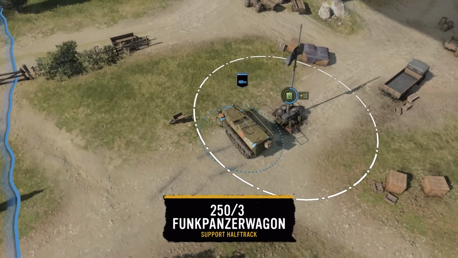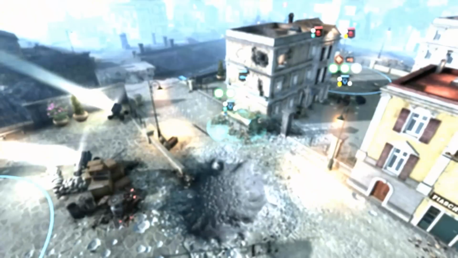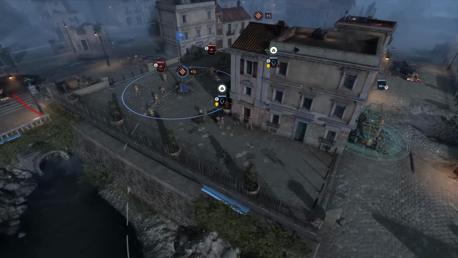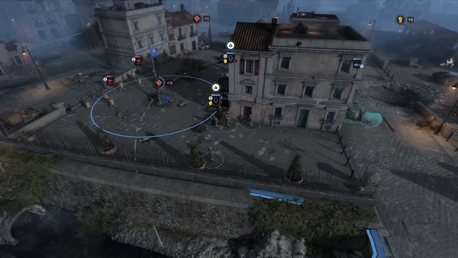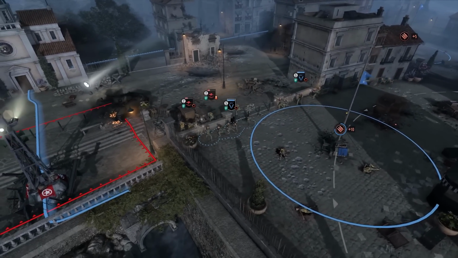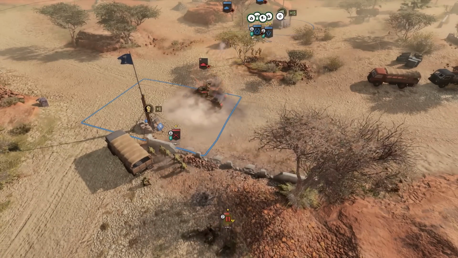The Funk Panzerwagen is a non-combat vehicle. It can be upgraded from the 250 half-track or arrive as a call-in. With the Coordinate Ambush Operations ability, it can provide camouflage to your nearby units. However, it does not camouflage itself. Infantry and team weapons that are camouflaged gain the first strike bonus, increasing damage and accuracy for a short duration when engaging. The Funk Panzerwagen can deploy the standard Shu-42 mine and the anti-vehicle Telemine.